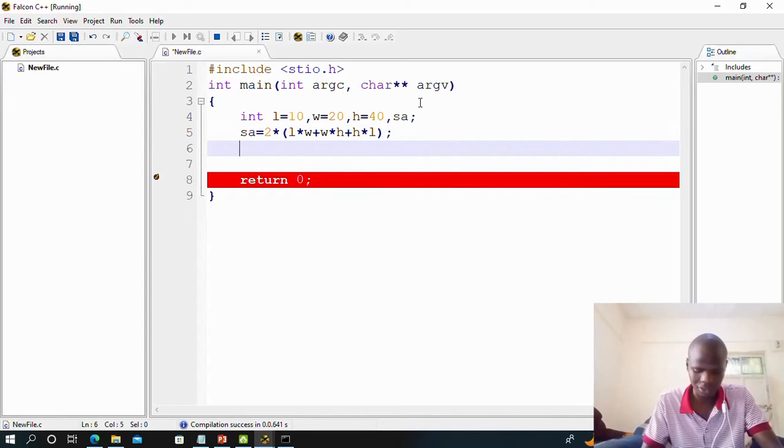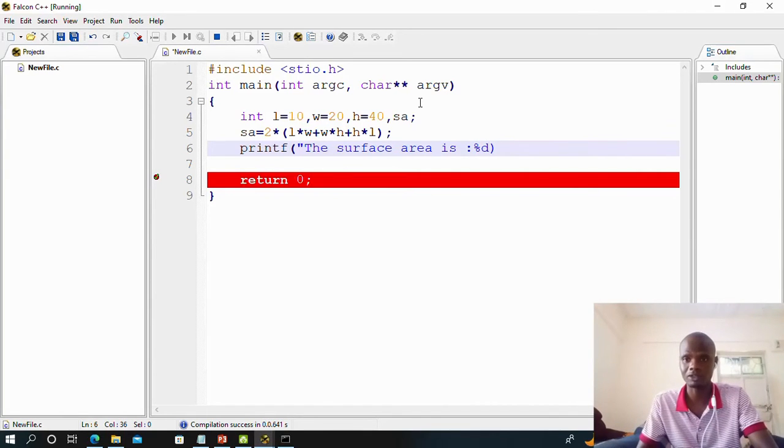Then now printf the result. Printf, into brackets, the surface area is, colon, then modulus d. Modulus is the percentage sign, d, meaning that my surface area is going to be in form of an integer. Then I close the quotation, and then I call my variable name surface area, and then I end with the semicolon. So you have return 0.